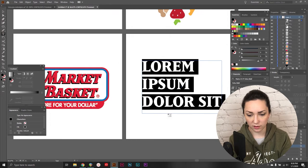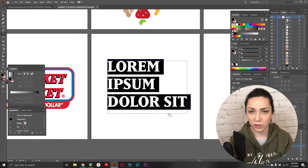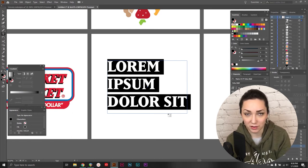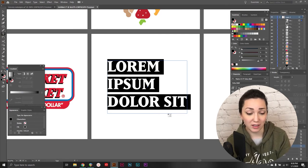And I think it's one of the better solutions in this case because what else are you going to do? What are you going to do for a symbol? Their Market Basket. Are you going to put a basket? That'll look terrible. Are you going to put like a little market symbol? No, I'm not going to do that.